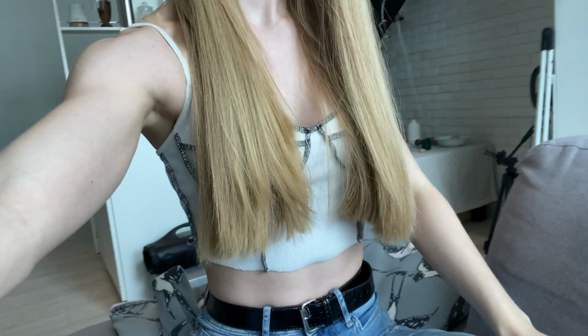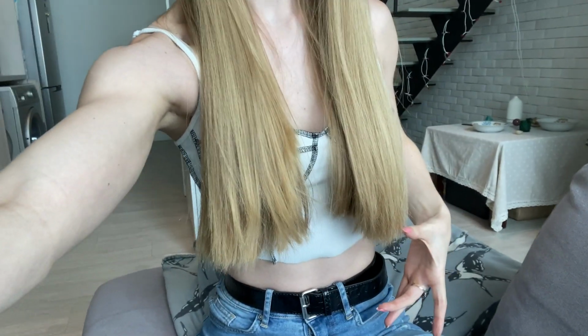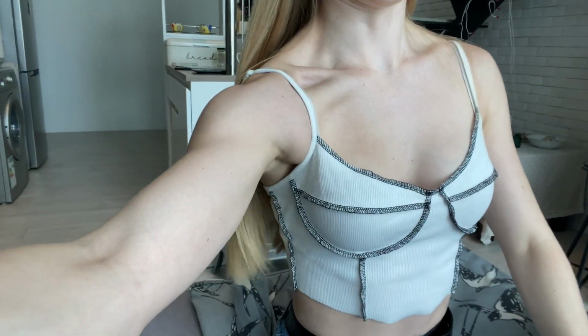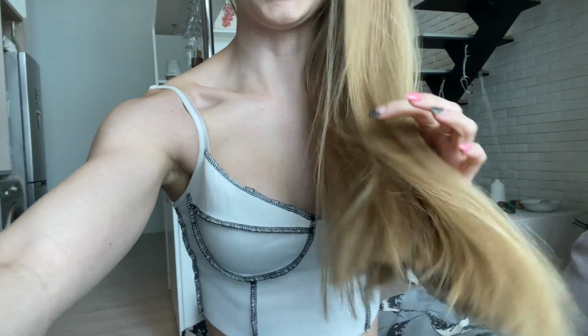So I just came back from the hairdresser. Just got my first haircut here in Bangkok, and it's very, very short. I think she cut off like this much. Yeah, because it was grazing my bum and now it's just not anymore. But I mean, that's okay. I don't cut my hair very, very often, so hopefully it will grow back.